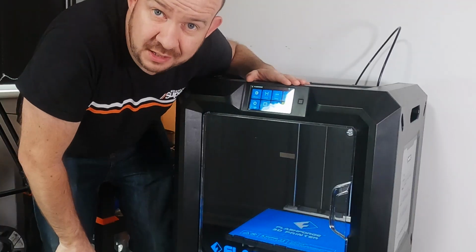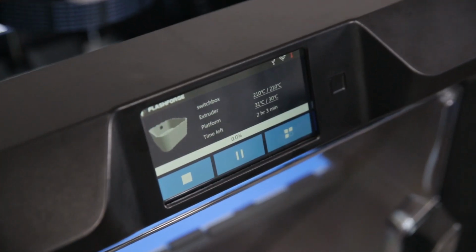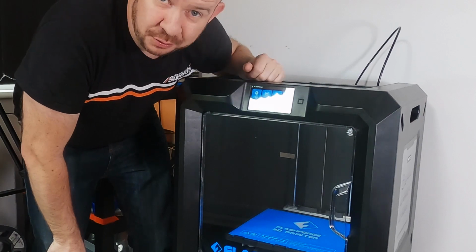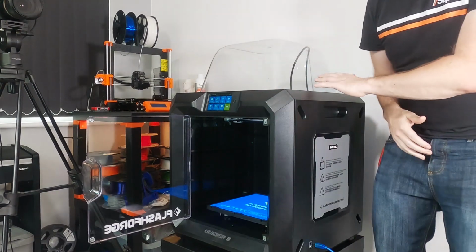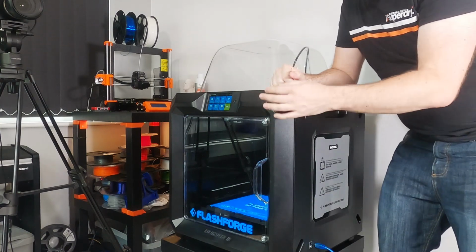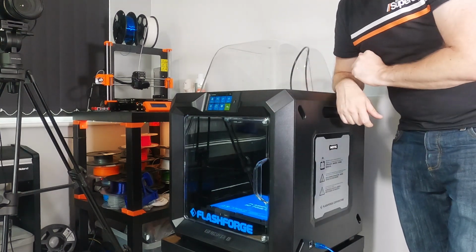The UI on this little touchscreen is actually brilliant. It's very simple to use, it's pretty responsive, and it does everything I need it to do straight from the panel here. The fact that it's enclosed, comes with this lid, and you can shut the door, means that you have a really good chance of doing successful ABS printing. Plus, it also can help deaden the sound a little bit.